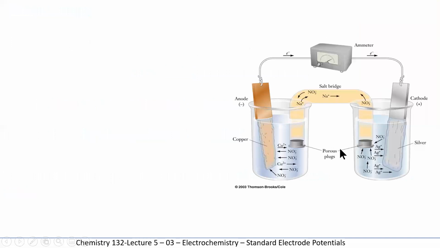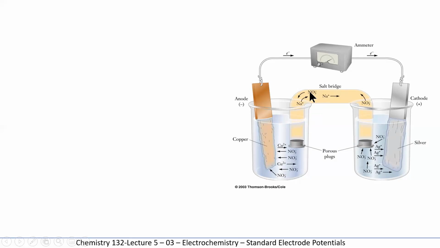So now let's talk about an example where work is being done. In this case, we have an electrochemical cell, a galvanic cell. Copper metal is being oxidized to copper ions. Silver ions are being reduced to silver, and electrons are flowing. The cathode has a stronger pull on electrons than the anode, so the electrons flow from the copper to the silver. We can also see the salt bridge is essential. Again, we talked about this a few lectures ago. Without a salt bridge, this reaction would not happen, because as copper ions are being created, we have to maintain the electrical neutrality in this solution.